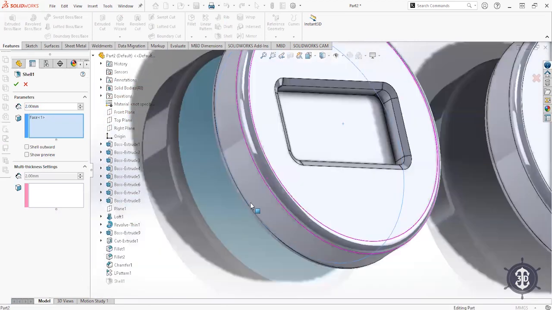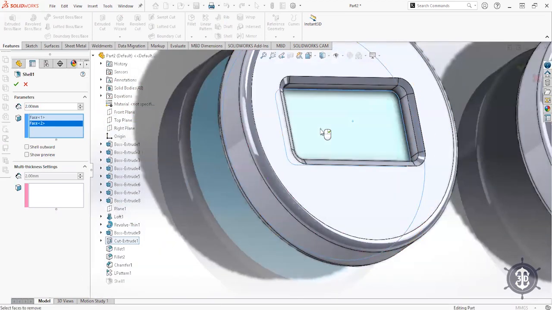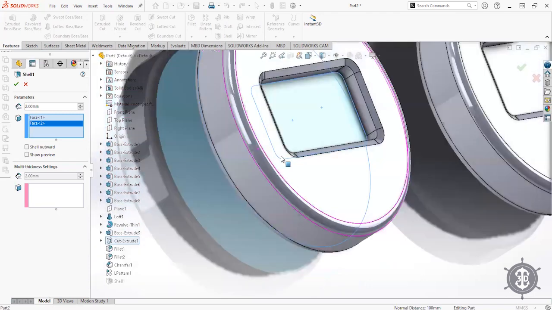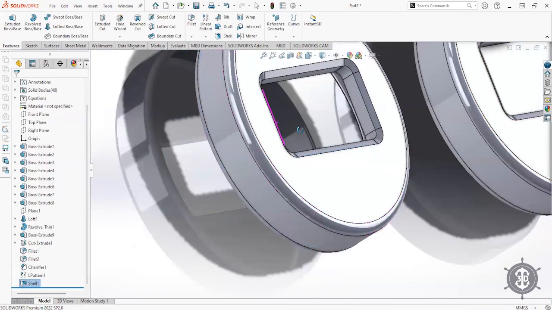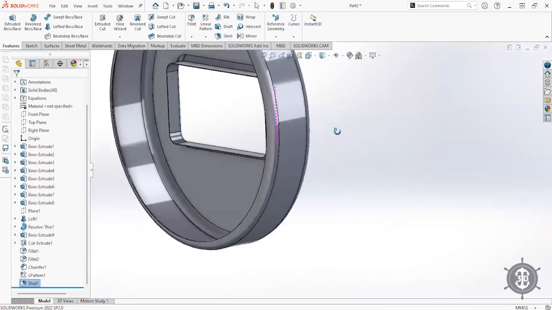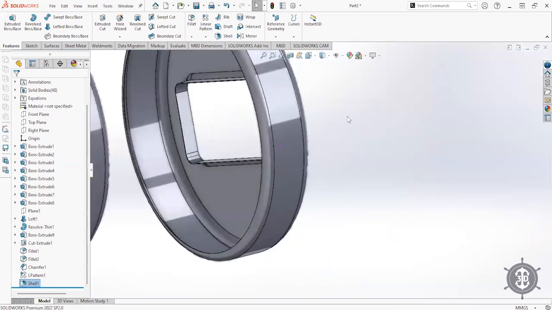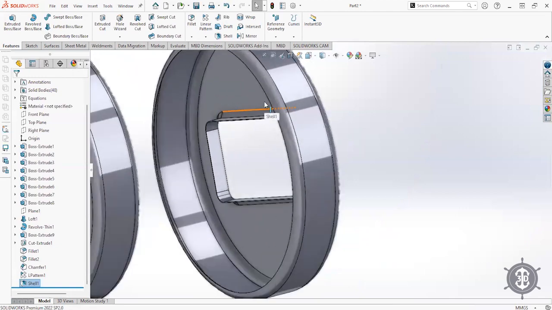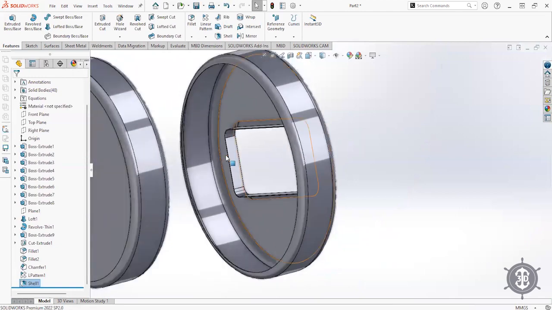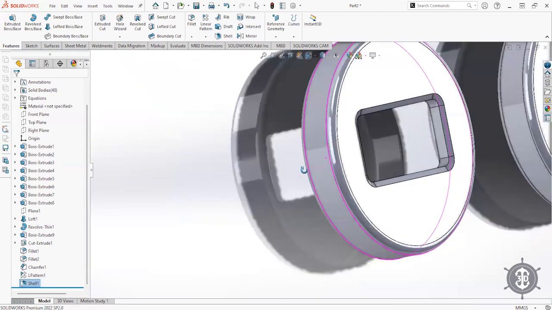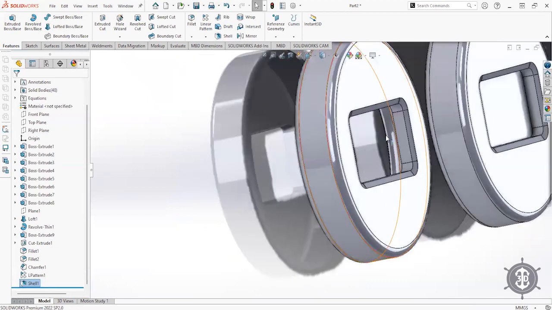Now, if I select this face as well, then I can see a hole. So in shell, it removes all those faces which have been selected and gives it a thickness.